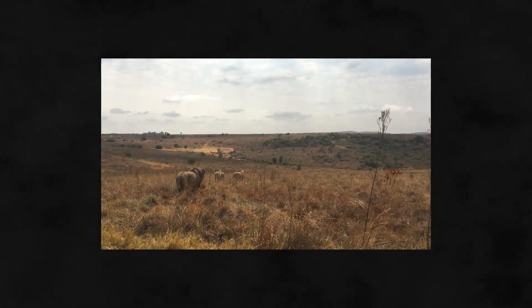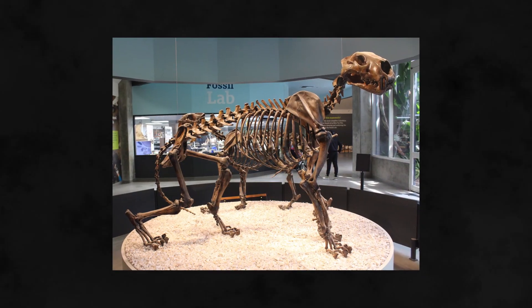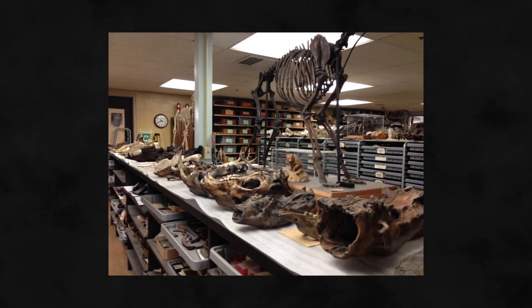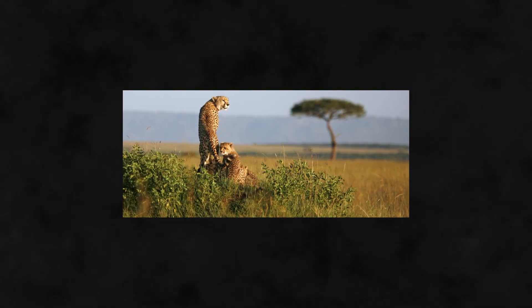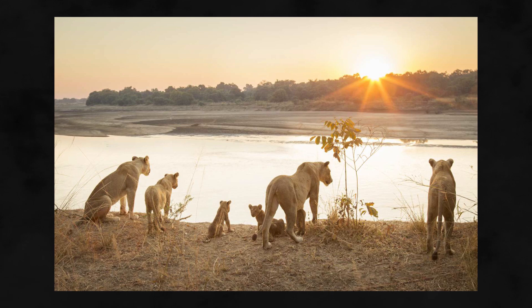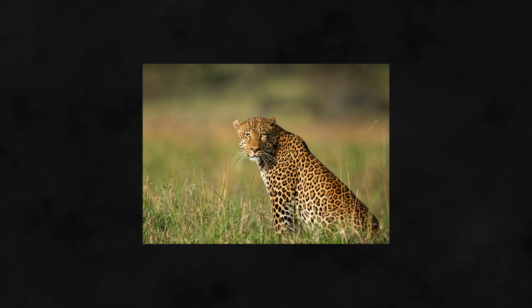Although African lions can be seen hunting in groups called prides today, it is not certain if American Lions did. Evidence from the Rancho La Brea tar pits in California may suggest that the American Lion was a solitary hunter. The tar pits have yielded a wealth of fossil remains, with by far the most numerous being dire wolves and Smilodon, while the short-faced bear and the American Lion appear in much smaller quantities. A 2009 study of African predators may have discovered the reason: scientists played sounds of animals in distress out to the surrounding landscape and found that while large pack-hunting animals had the lowest populations, they were most likely to respond to the calls. Individual predators, however, tended to keep their distance, perhaps to stay out of the way of the larger predators they knew were coming.